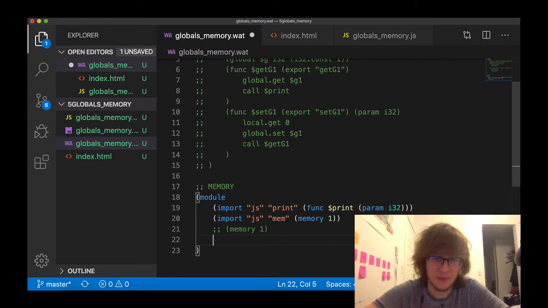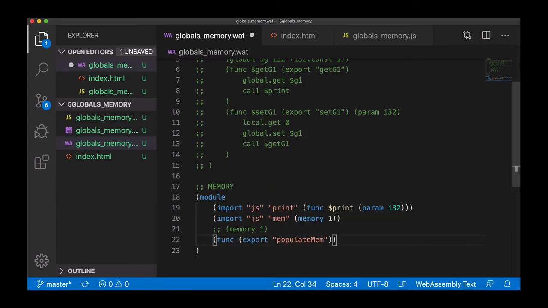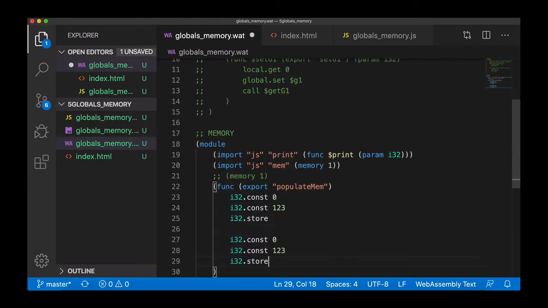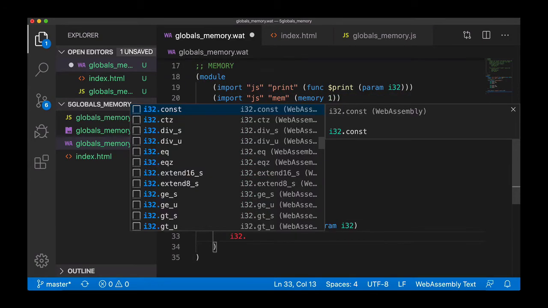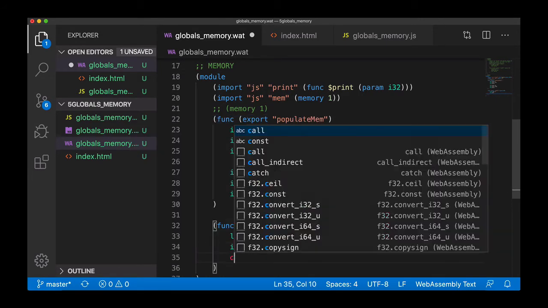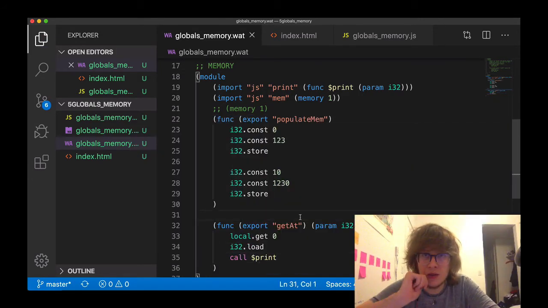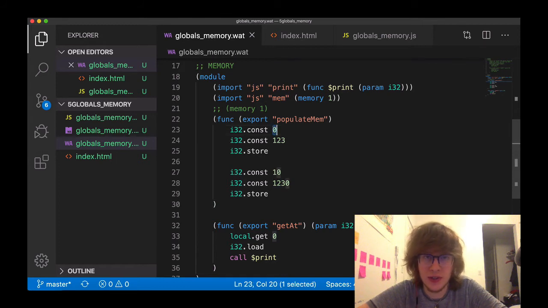Nice. Now I'll just create a method to populate this memory and another one to get at a certain index, and I'll be right back. Okay, so what I'm doing here, I'm setting the value 123 to index 0, and I'm setting the value 1230 to index 10. i32.store is what's storing these values onto memory.